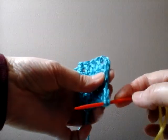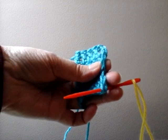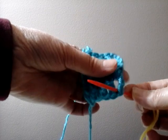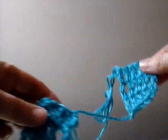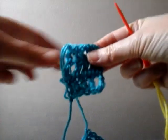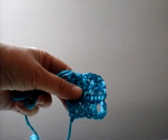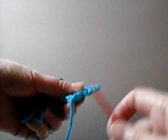I kind of wondered if, putting together an entire huge Afghan, eventually I would start getting some puckering, because I feel like I'm pulling down on that turning chain to use it to sew into. So I came up with my own little method. What I did is I just added one more chain to my beginning chain at the very bottom.